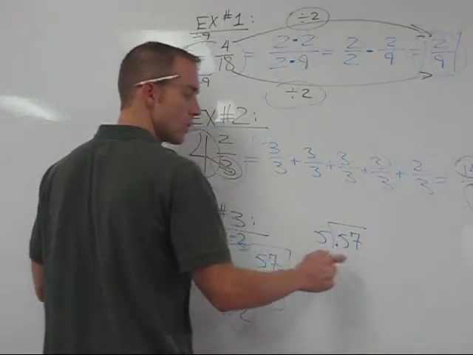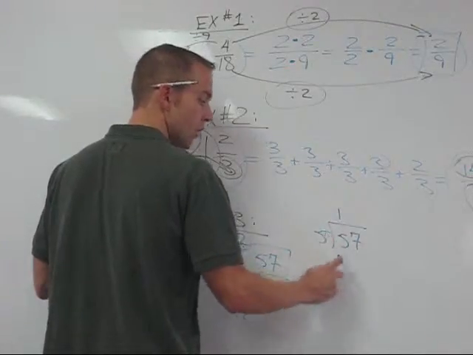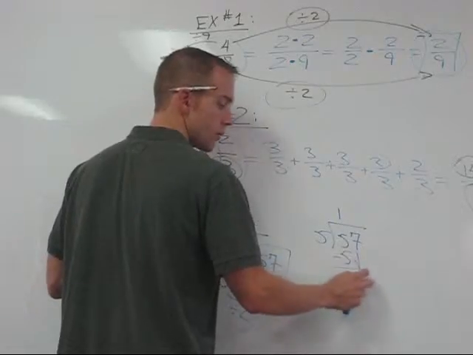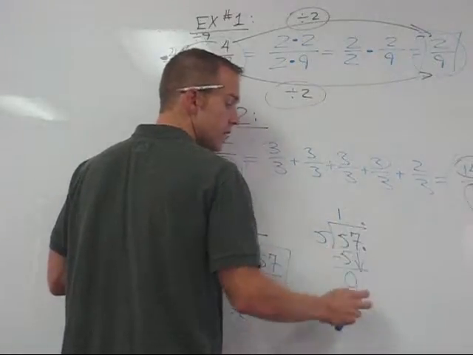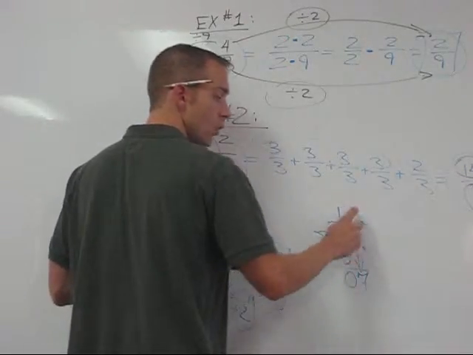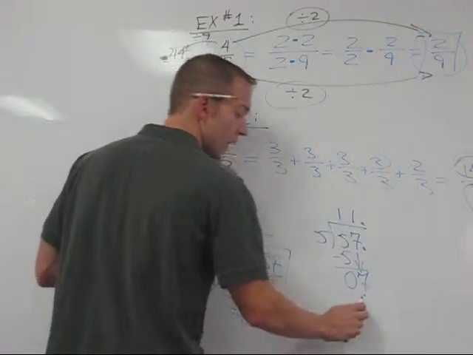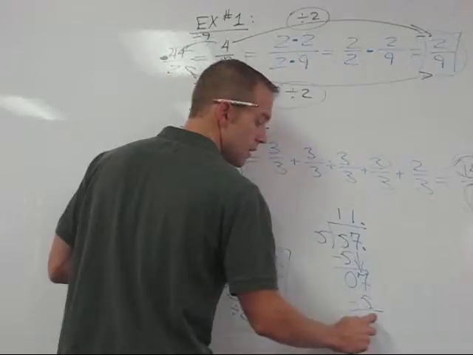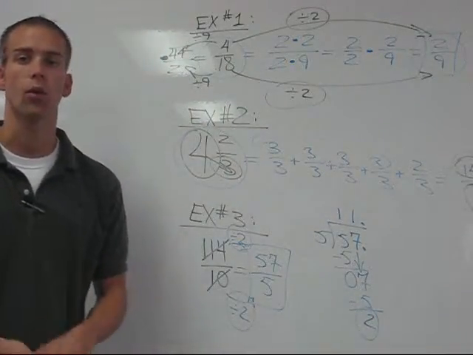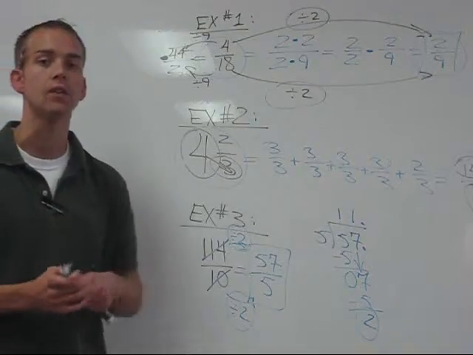So we say 5 goes into itself, of course, 1 time. 1 times 5 is 5. If we take that difference, there's nothing left over, but of course we have to go until at least we get to the decimal, or there's nothing left over. 5 does go into 7 1 time, so 1 times 5 is 5, the difference here being 2, and I'm actually going to circle that because here's what I was looking for. How many times did it go in evenly?